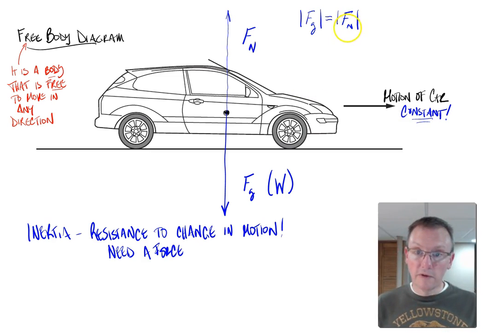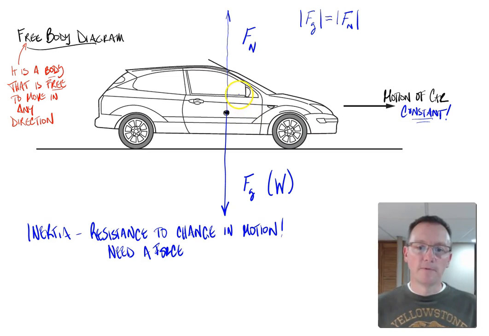Now, as long as the road is able to produce that force, you could add extra people in here, which would give it a bigger weight, which would also provide a larger normal force, as long as the road is not damaged. So the normal force actually can get higher or lower based on how much weight is being applied to it. So there's a little bit more going on to this than what we're talking about here, but for now, let's just assume that's okay. We know that they're in opposite directions as well. This one must be going straight up, this one must be going straight down.